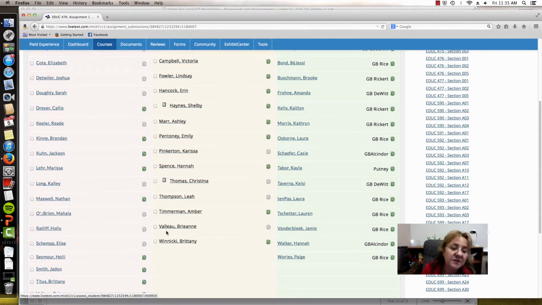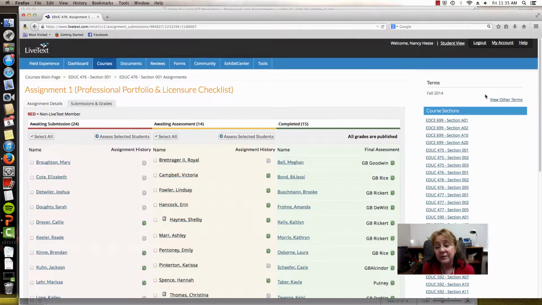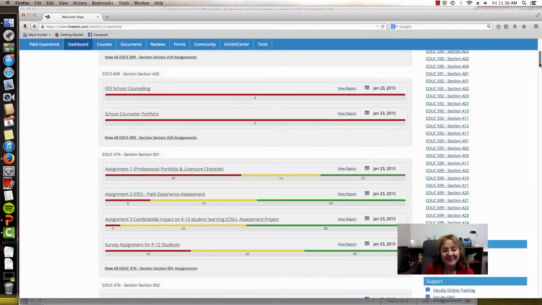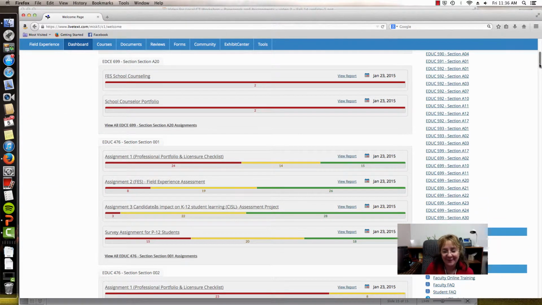And you'll see she moved back over here. Reflective practice is, of course, just looking at how they're doing and finding ways to improve. Do they take constructive criticism well? Right, so now I'm going to go back to the dashboard. That was the portfolio. There's two sections we looked at: both reflective practice.